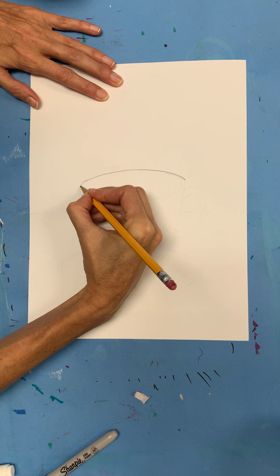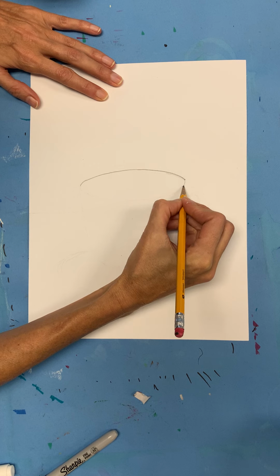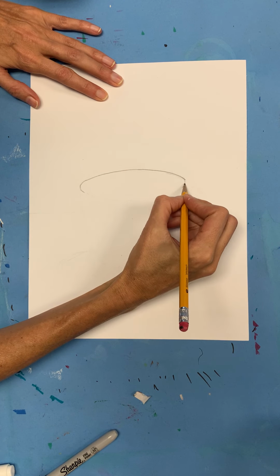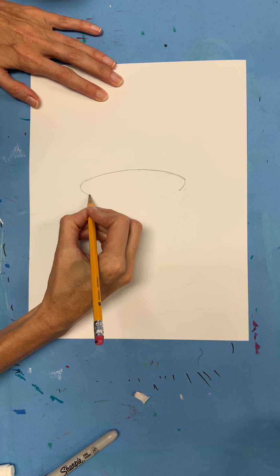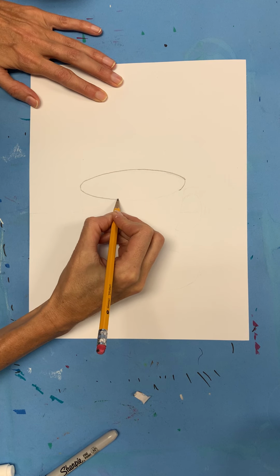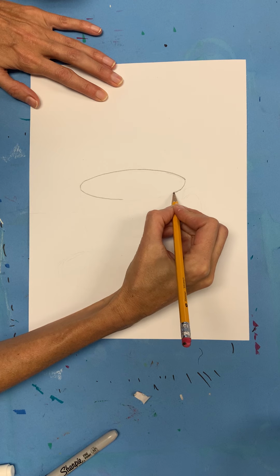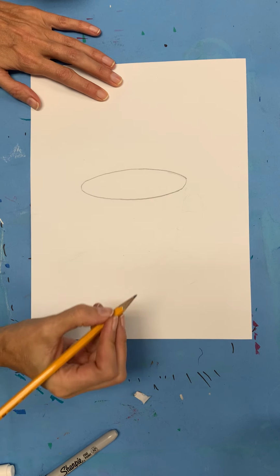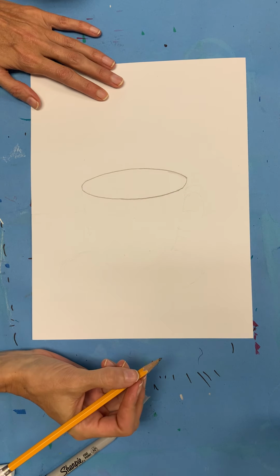I'm going to make a curve for the top of my ellipse. It's not pointed on the sides, it's rounded. So I'm rounding the sides and then I'm coming back around. It may not be perfect, and that's okay. That's absolutely okay. That's going to be the opening to my cup.